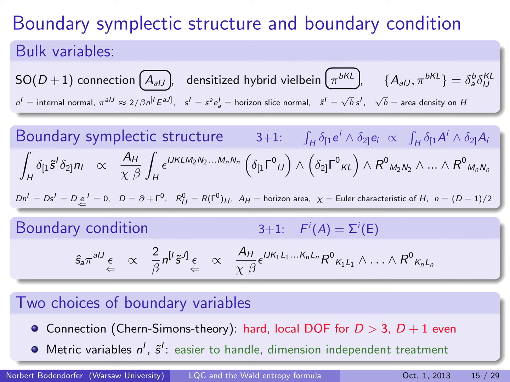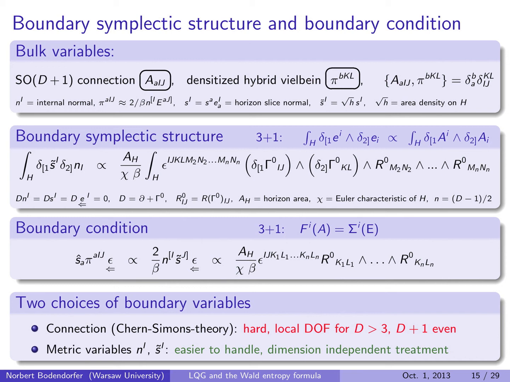So let's go to the third box now. We also need a boundary condition. Recall from 3+1 dimensions again, the boundary condition is that the curvature of the connection A is this sigma of the flux E. And we want to generalize that now to higher dimensions. So we just take this pi, contract it with the normal on the horizon slice, and put a double pullback epsilon there to make it into a d-1 form.